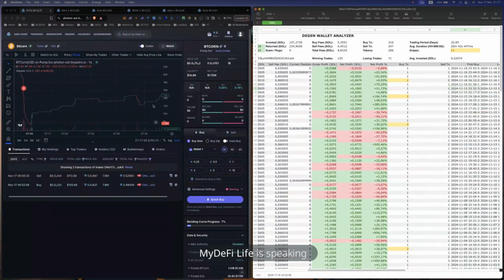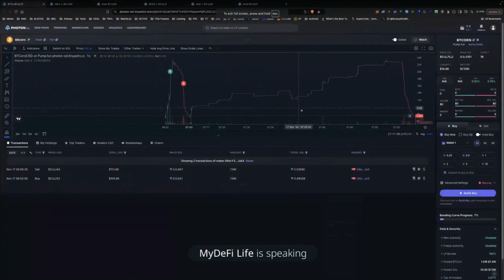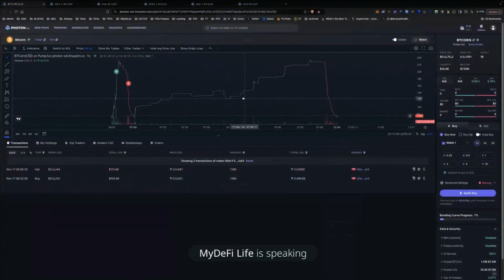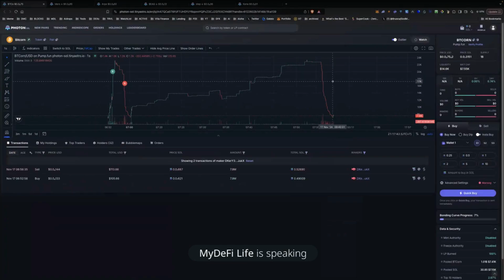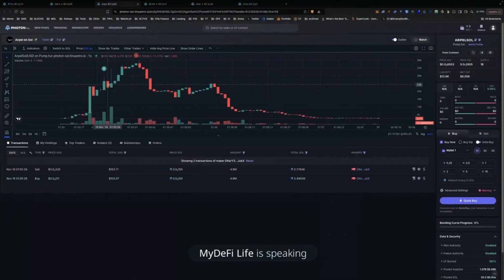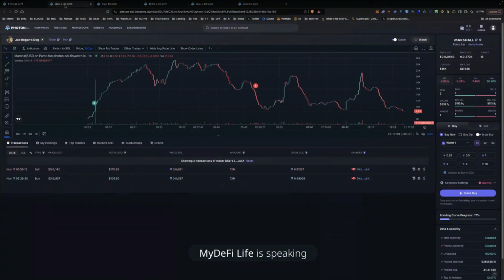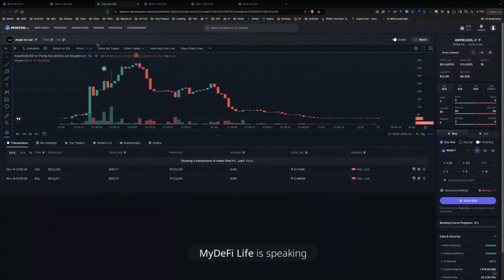And you can see some of the results from the trades here. You can see he's getting in quite early and getting in at low market caps. Again, getting in fairly early on the launch and on the low market caps. Again, this is probably the highest market cap that he got in on. So those are 3 examples of tokens from that wallet on the right, the 65% win rate.